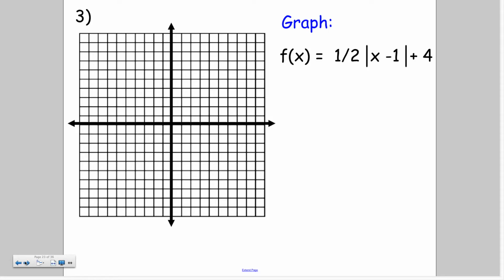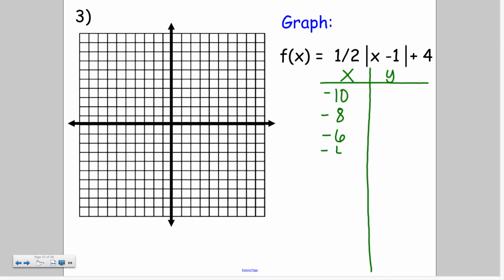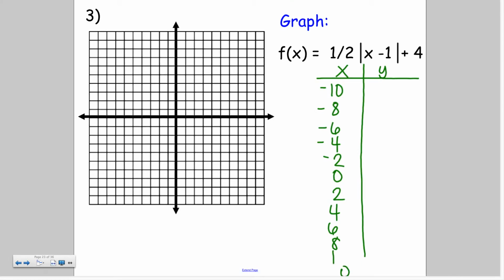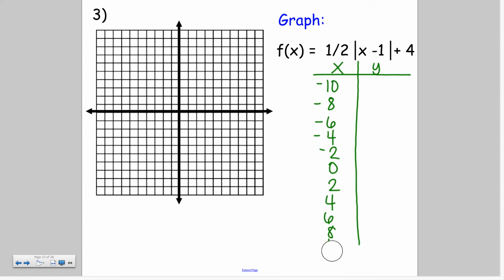Again, you can see what each thing does, but that's just a repeat. So I'm just going to go ahead and we're going to do our x and our y values. And again, you can do whatever values you want to do. You're going to have to pick these whenever you're doing your quizzes and your tests. But it's up to you. Okay? So, you can use the same ones that we use, or you can use different ones.